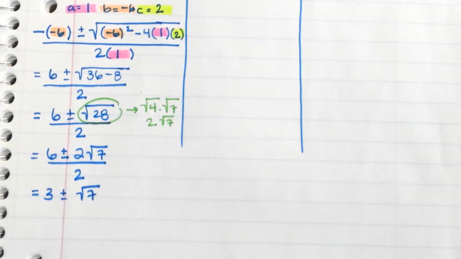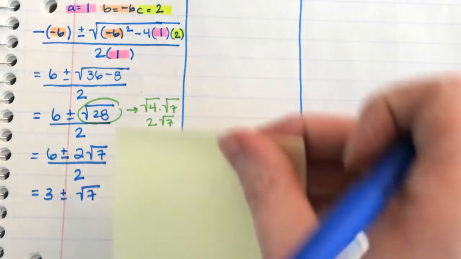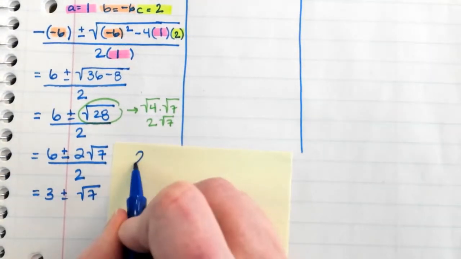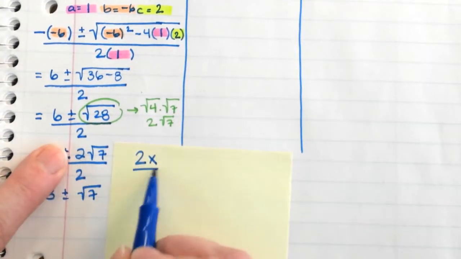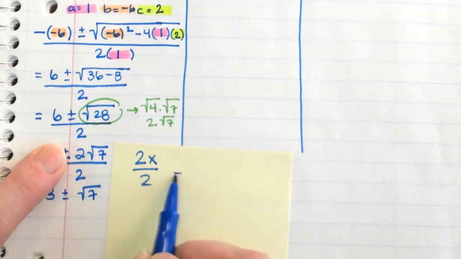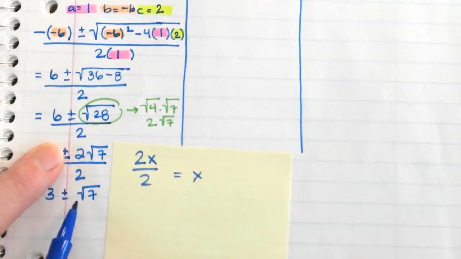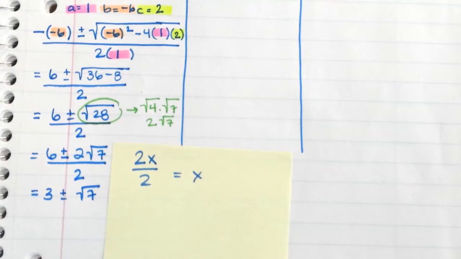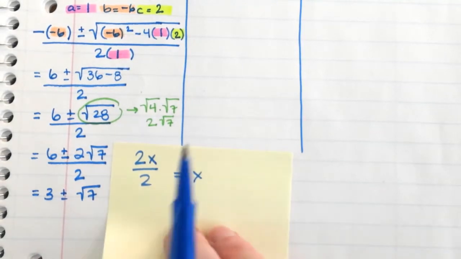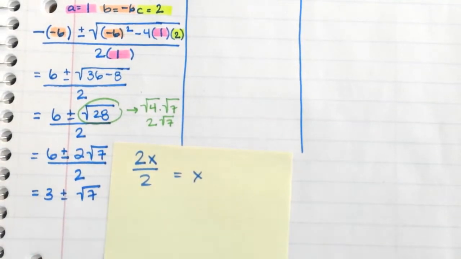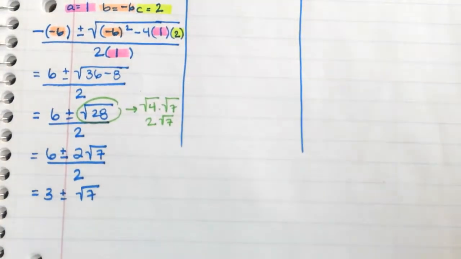And I know that the square roots are still kind of tricky. So when you are stuck on a situation like that, since you guys are pretty good working with variables, I would just change it to 2x and think about, can I simplify that? Oh yeah, that's going to be 1x. So that's my clue. Okay, that's just going to be 1 root 7. Yeah. So while you're learning new things, the more you can relate them to something you already know, the easier it'll start to become. Okay.